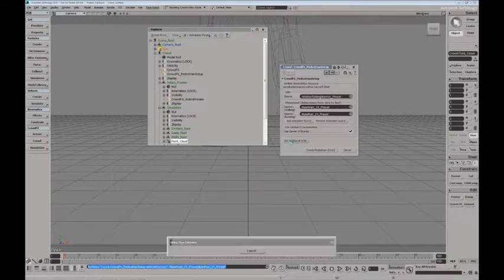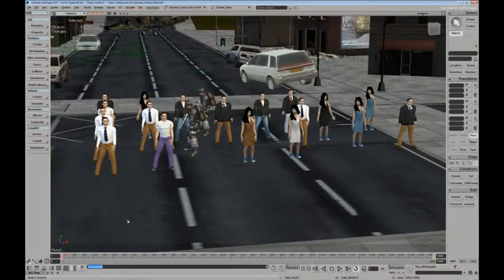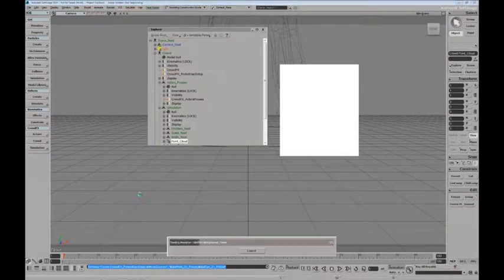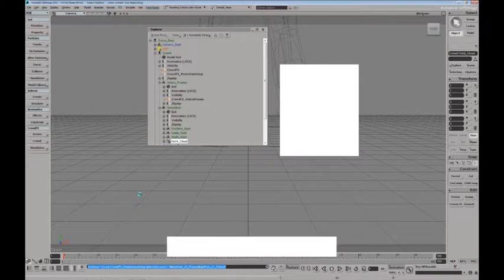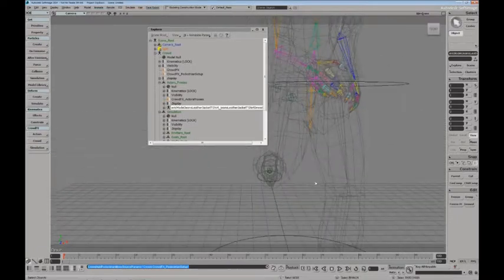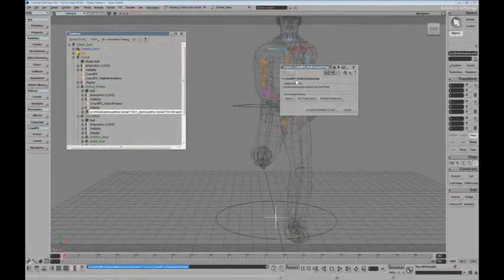And as we're doing this, what's happening is it's now processing the first actor. It's adding proxy deformers. I'll just switch back here. So what it's doing is it's determining the different deformers that are going to be needed based on the existing deformers of the model that you've imported. So the nice thing about crowd effects is they can take any type of model. It can take a car, it can take a quadruped. It's really based on the deformers that are driving the system. And of course it needs a center of geometry to help define the velocity of the character.